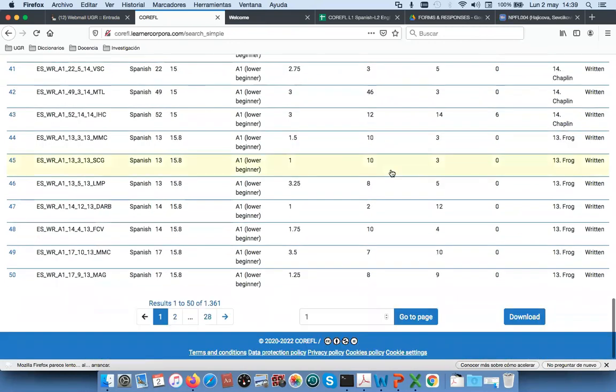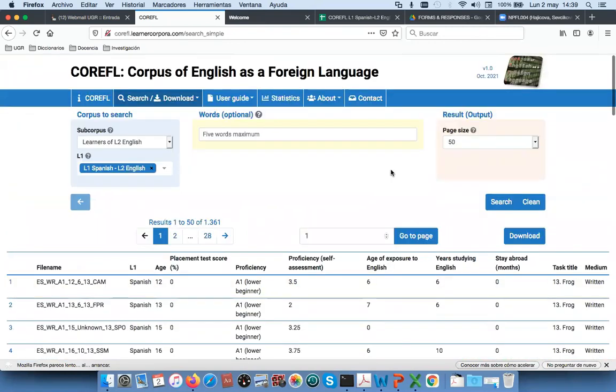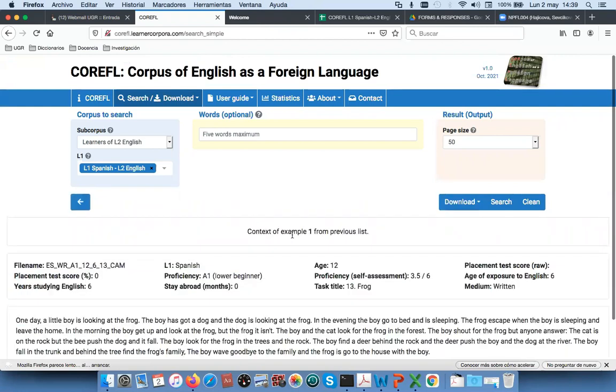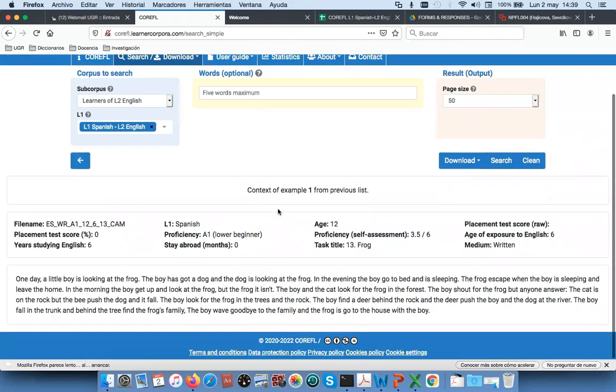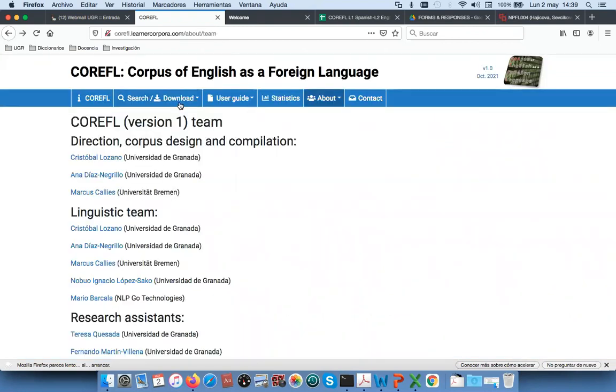I would like to show you what a text looks like. So this is what you can visualize online. There's a few metadata here, and then there's a text. I would like to show you a spoken text, oh, sorry, let's see.